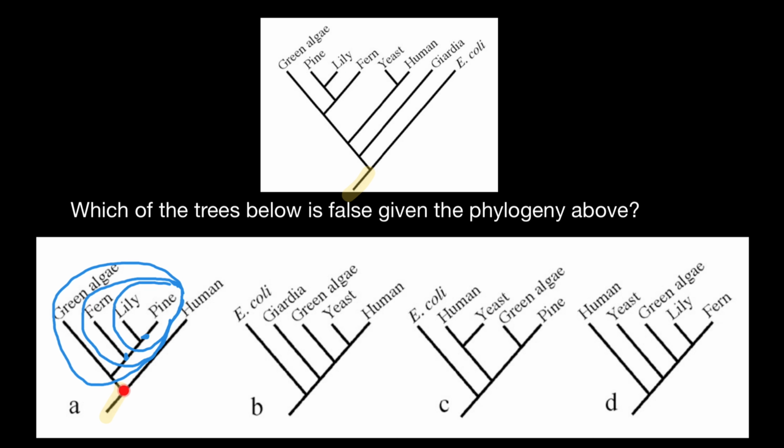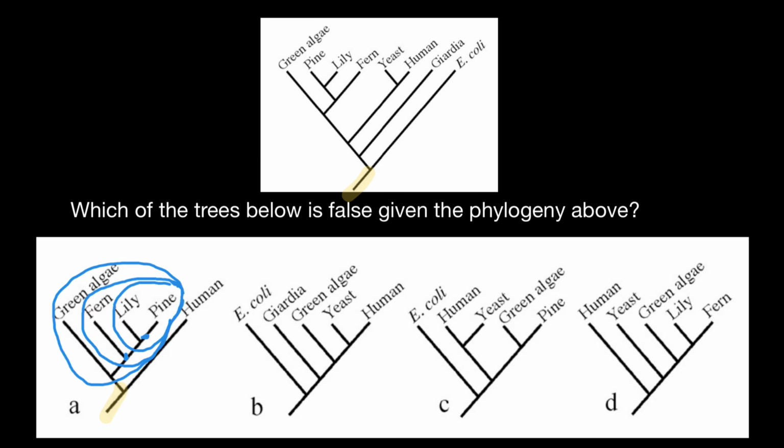Now if we go down to the root, the next recent common ancestor is with human, of this whole clade. If we take this clade here, which is the same, and go down, we also would see a recent common ancestor, which is going to be human. We are missing yeast, Giardia, and E. coli. So as you see, this whole phylogenetic tree is true and shows the same relationship as in this picture.